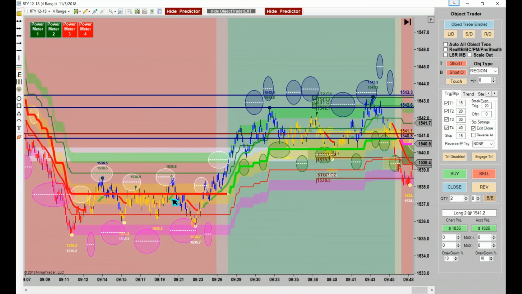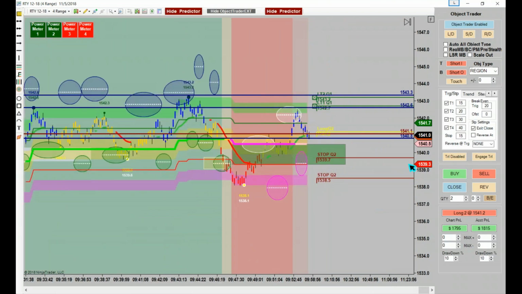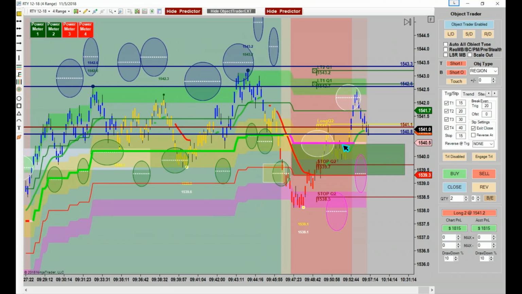Green stealth, green stealth. That one wouldn't have worked. That's the second green stealth, but you would have stopped out just right under here or under mid-band because you would have gotten in there. Then here's another green stealth here, another green stealth, so that's your second one. That one worked. This one worked. But we're not talking about green stealths as much tonight as we're talking about the mid-band type trades and the phantom type trades.